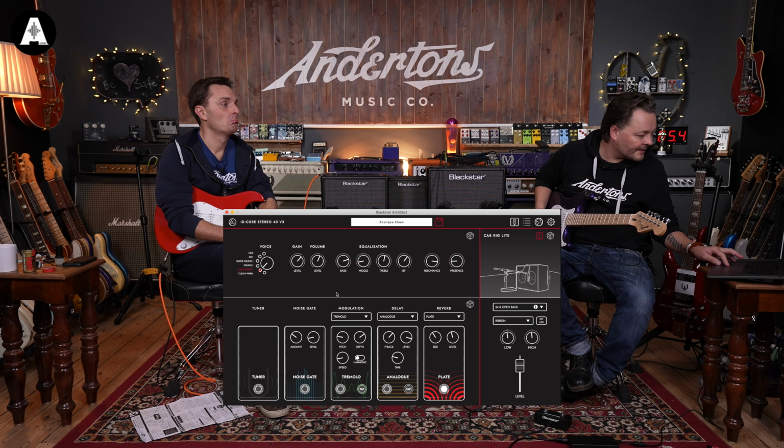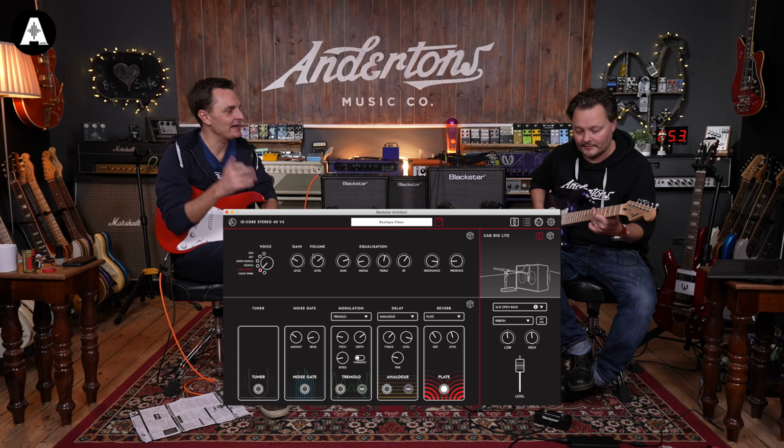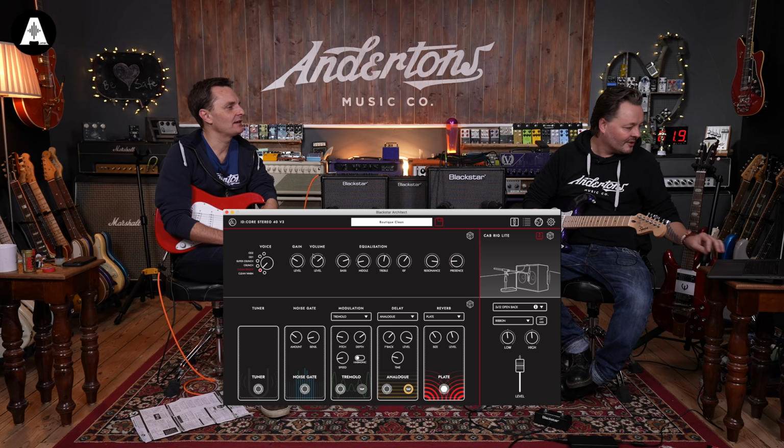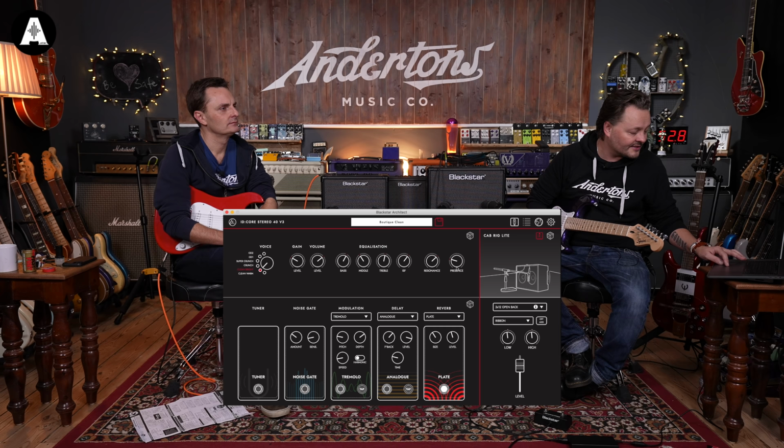A lot of the bass end on a lot of the patches seems like too much. It seems like a compensator for maybe a small amp, or maybe the sound has been done in headphones or whatever. But sometimes you just back off a little bit of that. It's good. There's resonance and presence here as well, which is very handy, that you don't have on the top of the amp.